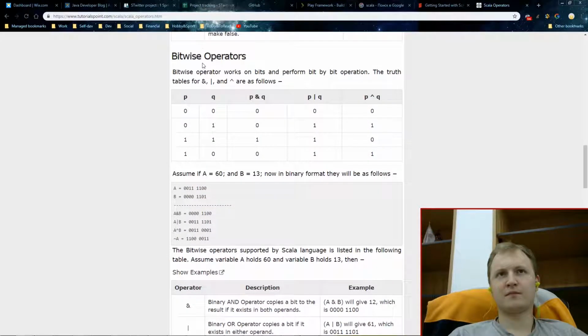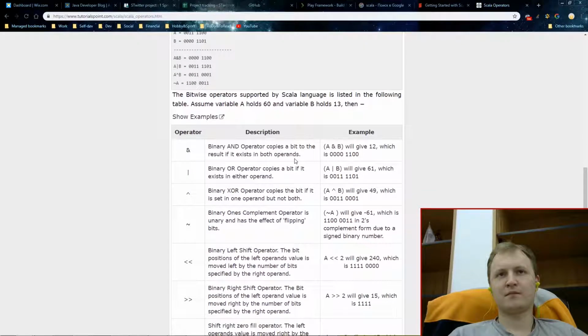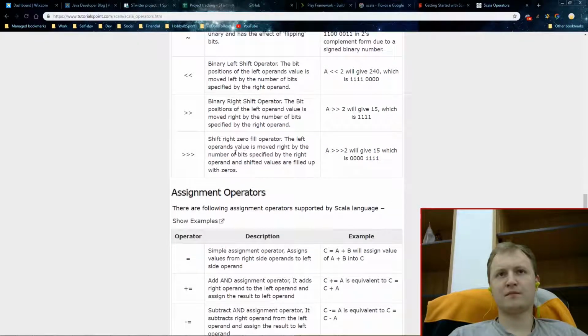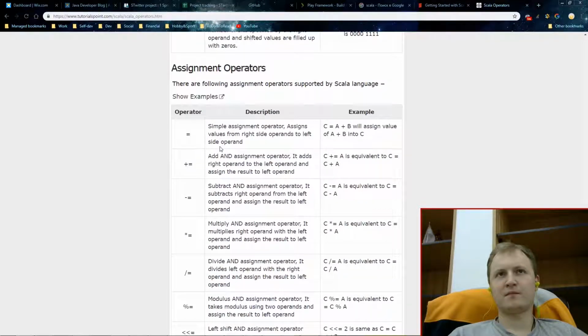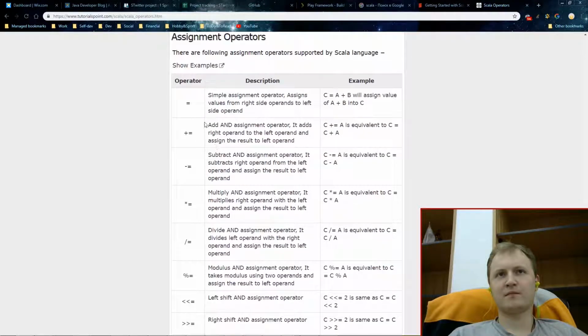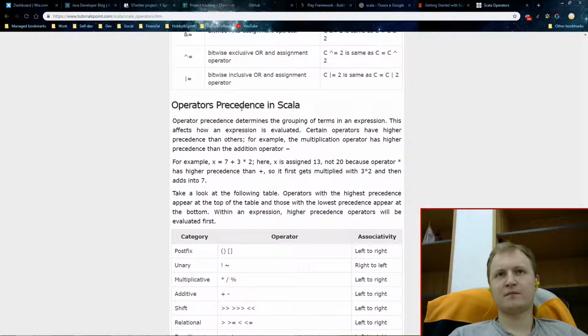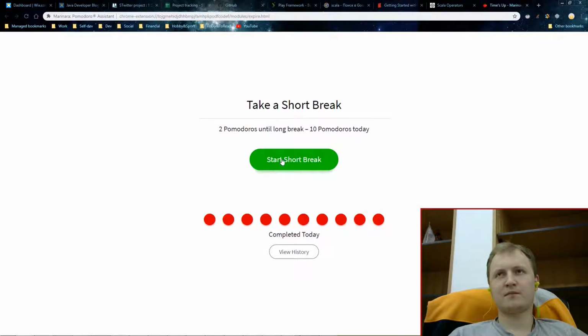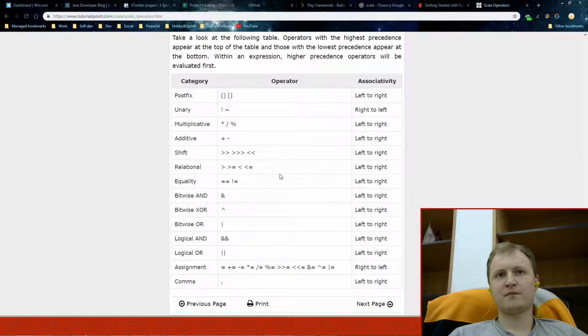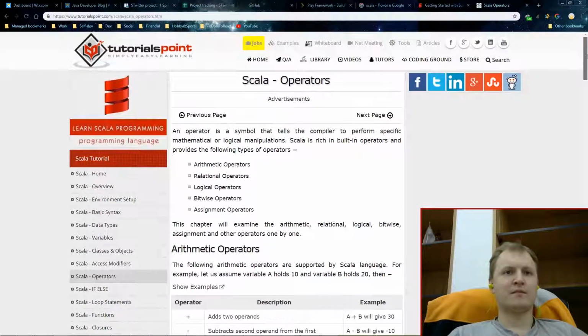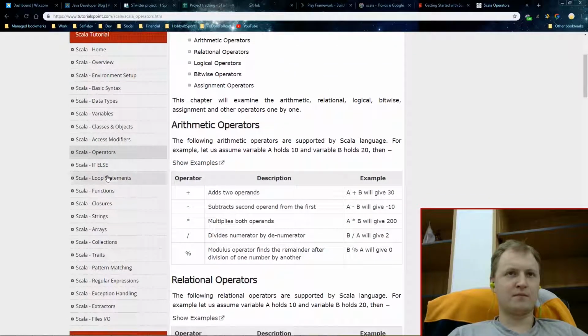If you know how it looks in Java, you know how it looks here. With a small remark, the double equals operator means a check of equality. It calls the equals method. So cool guys, that's operators.